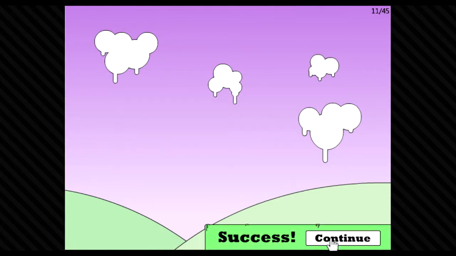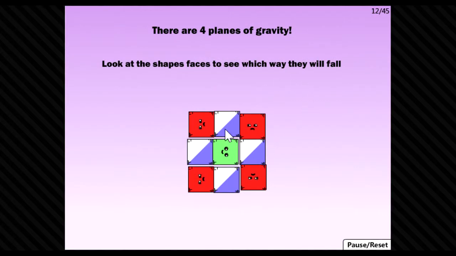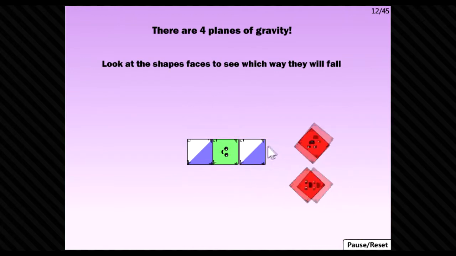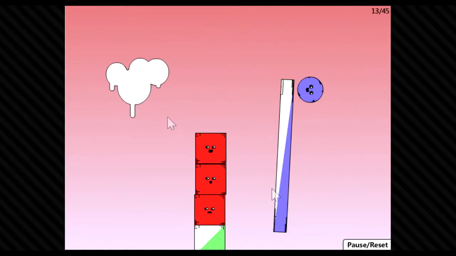Good. Man. What's the Morse code thing? I don't know. Morse code, man. Turn it off. Wow, so they fall in the way that they face? Yeah, get out of here. And then the green one's left. Take up one of the blue ones. Wow. Okay, level 13.